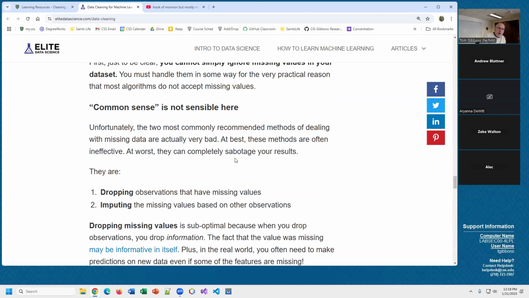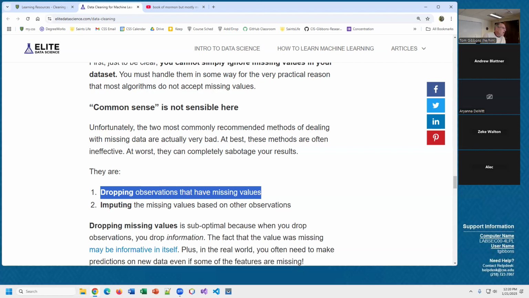There are times where we will just drop the whole row. Like if people are taking this survey and someone didn't answer all the questions, maybe the easiest way is just to get that person out of the survey. But sometimes there are many reasons why we don't want to do that. But then how do we handle these missing observations? Are there other ways of handling these?